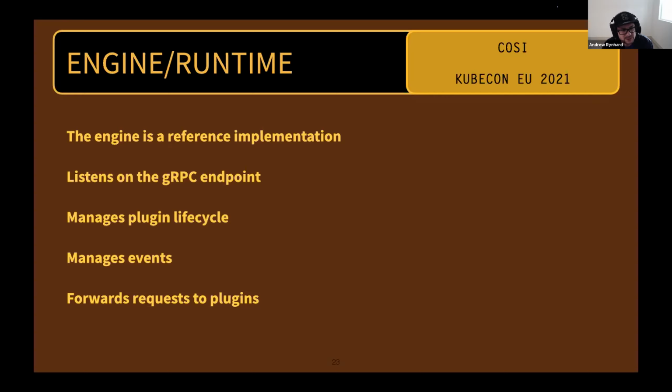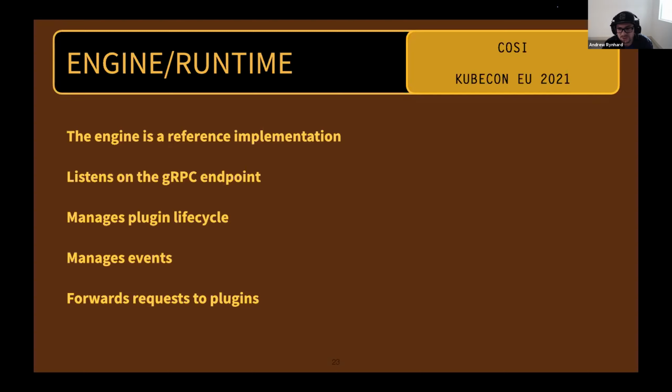But the general idea is that the engine right now is a long-living server, and it listens on a gRPC endpoint. For those familiar with REST, this is just a server that exposes an API. gRPC is just an implementation detail. You can imagine it as a REST server if you really wanted to.